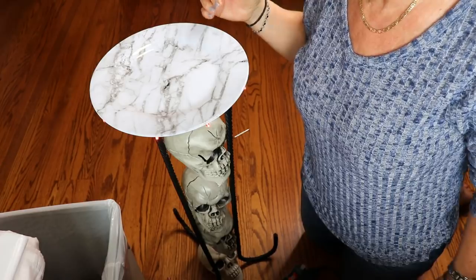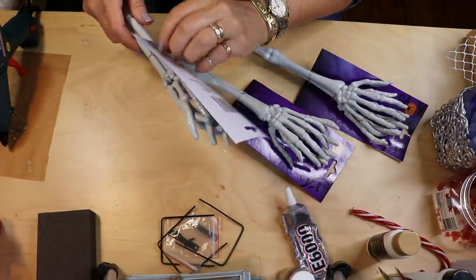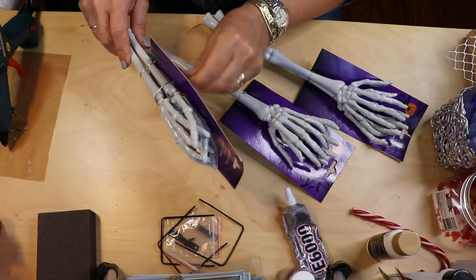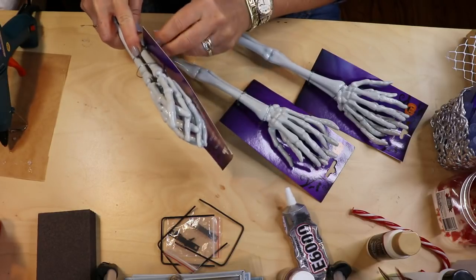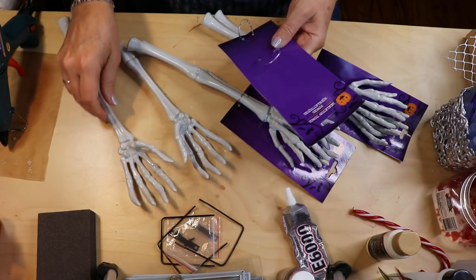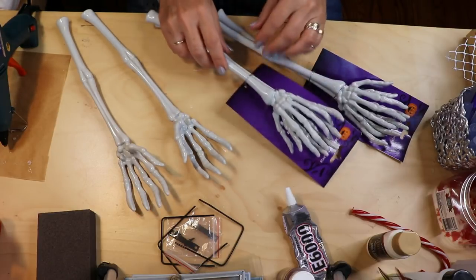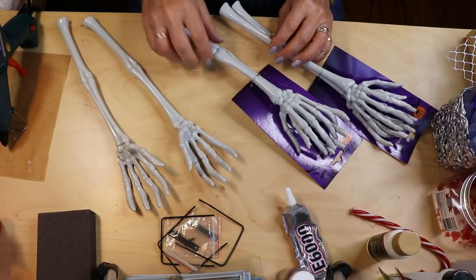So let's show you how this looks. Well, as some of you know, my projects seem to morph as they go along, and this is a thought I had last night, but I didn't actually do it today when I made the project, so I am adding this on. So I went real quick to Dollar Tree, and I got 3 sets of these skeleton tongs, and I'm going to be using my hot knife and cutting these off at the wrist.